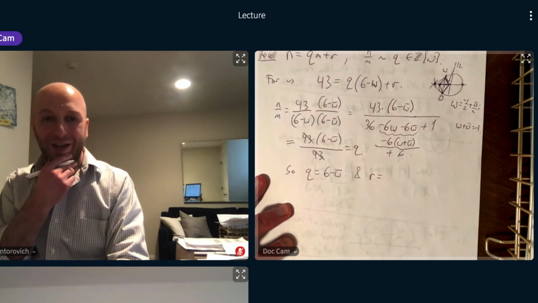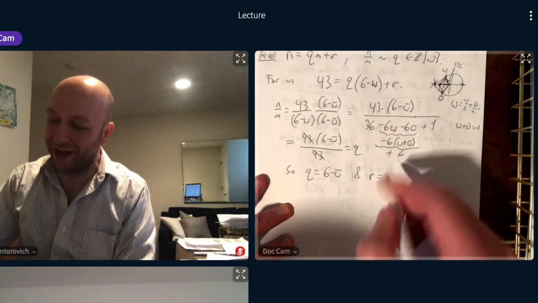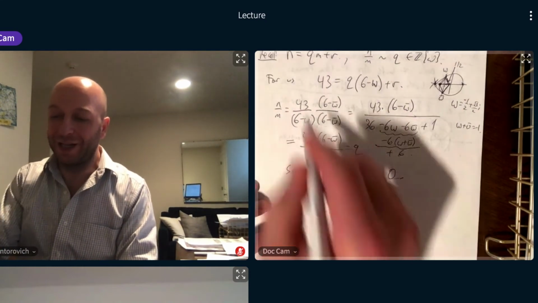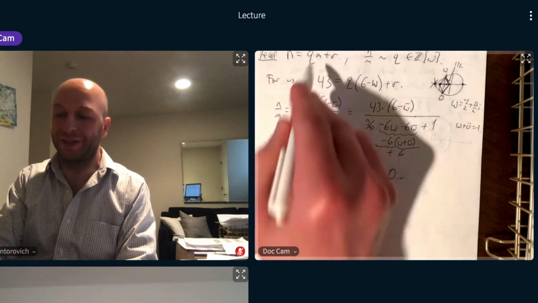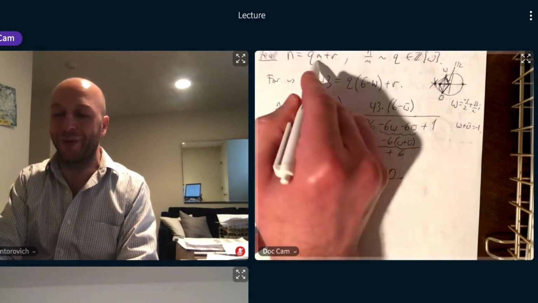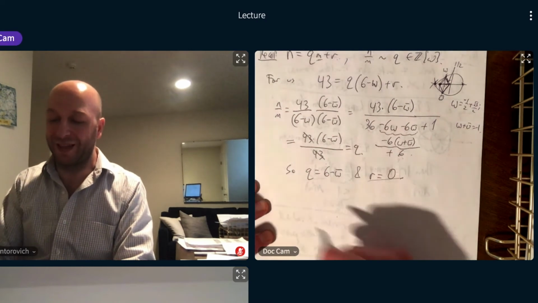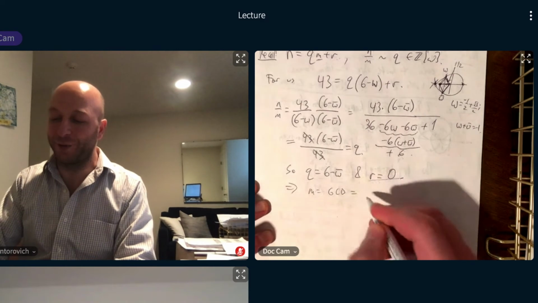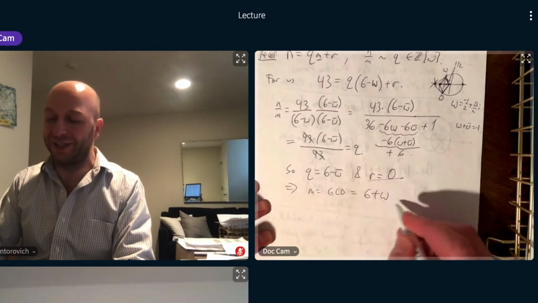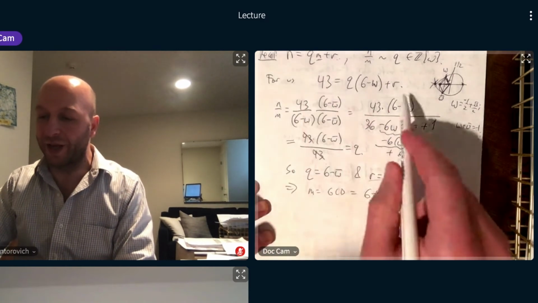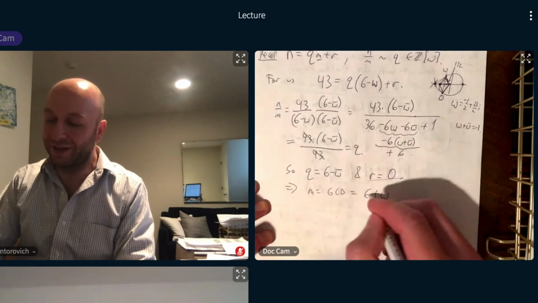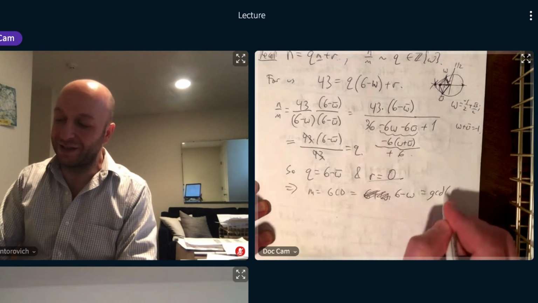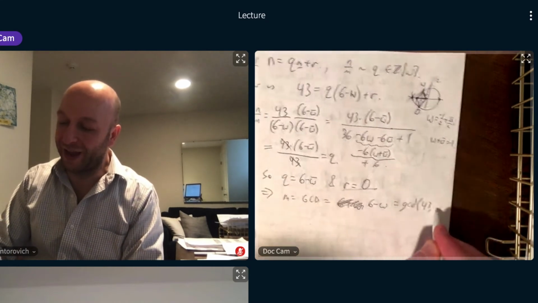Can everybody write in the chat what the remainder is? Yes, excellent. The remainder is 0. That means once we hit remainder 0, the previous value, well, there was no previous value of remainders, but the previous m, that means m is the GCD, which means 6 minus omega is the GCD. M was 6 minus omega. So 6 minus omega is the GCD of 43 and 6 minus omega.